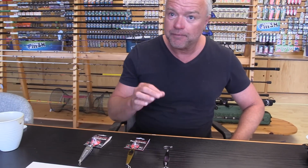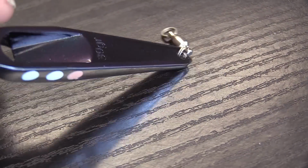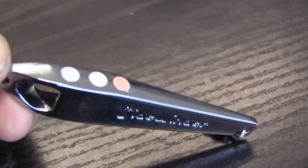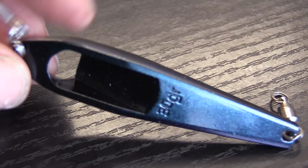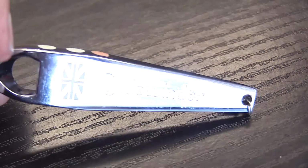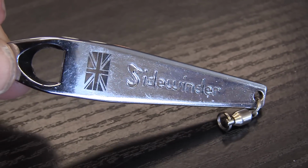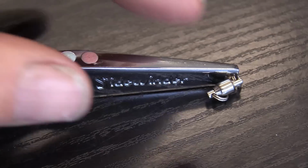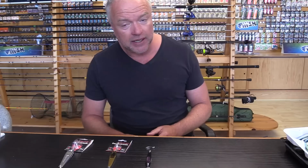What sort of length leader, if you're out boat fishing for bass like we were, relatively inshore? A couple of feet and then a barrel swivel? Yeah, a couple of feet, maybe 3 or 4. You don't need to go 6 to 8 feet. That's too long, really, because I would say that's more for lures. You want a bit more action before you hit your weight. But with this sort of metal, the action's in the metal, so 3 or 4 feet of leader, and then a snap, a decent size.